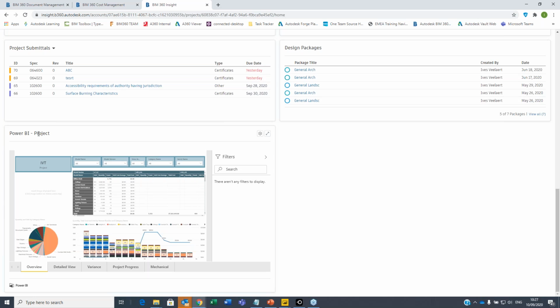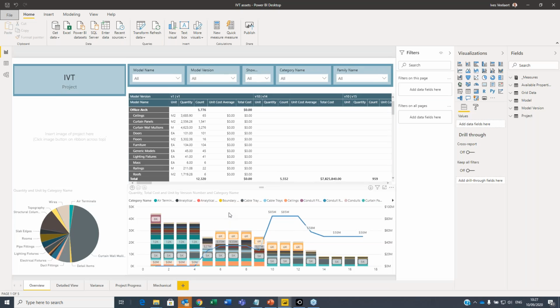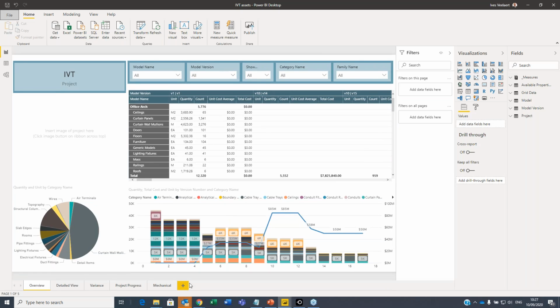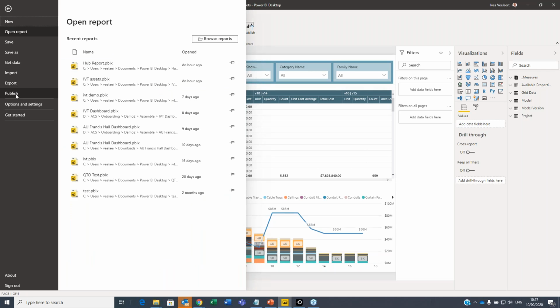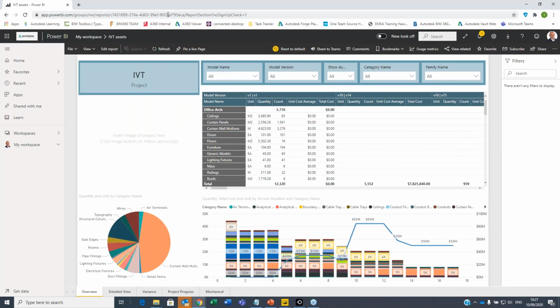So how do we do that? Well, there is a template to extract all of that information into Power BI. What you'll see here is that I have my assets. This is the very same view. With this link to the information and the way I visualize it, I can go in and publish this information. This then kicks in on the Power BI website.